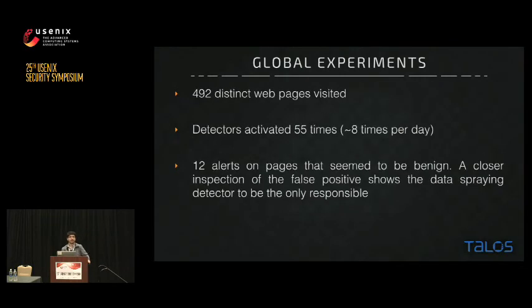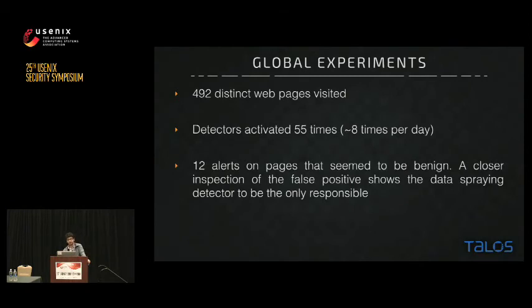Then after 1 week, we checked the results. The users visited more than 400 different websites. The Attack Detector was activated more than 50 times, with an average of 8 times per day. Surprisingly, we noticed that we had 12 alerts on pages that in the end were benign, so these are real false positives.